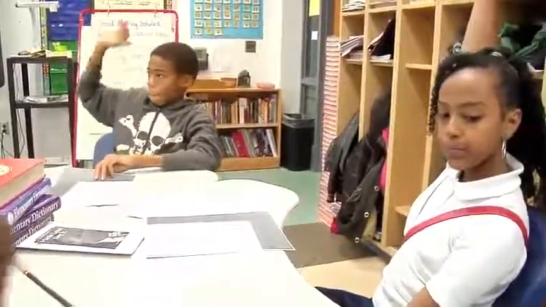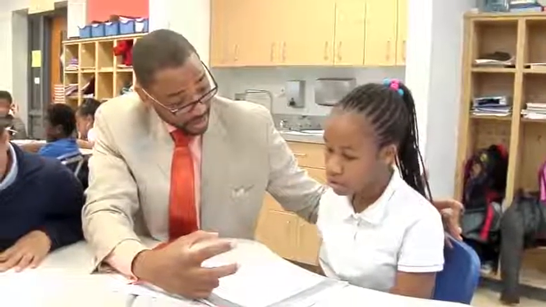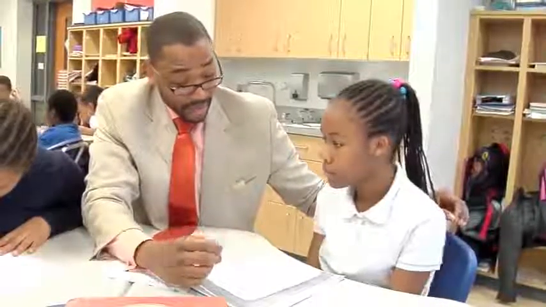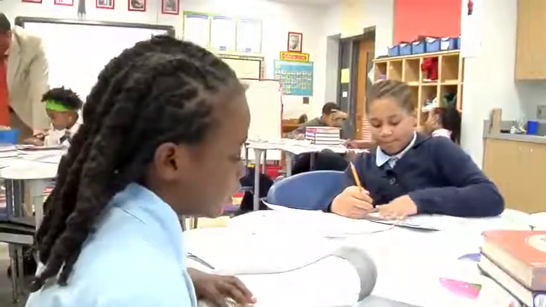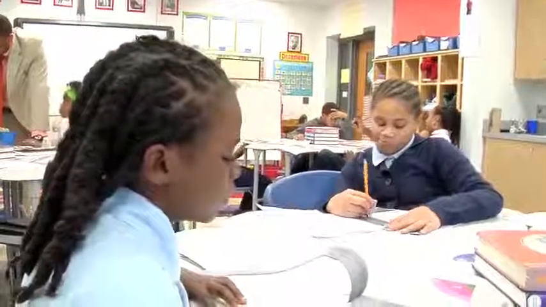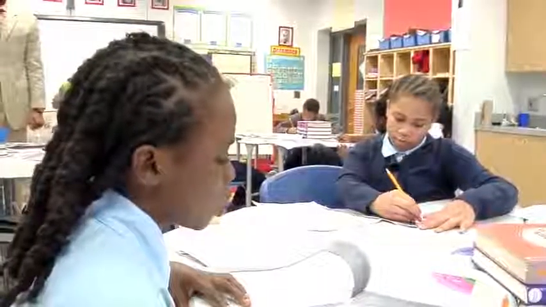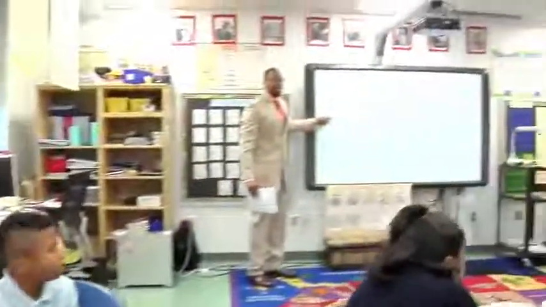I would say a third of the class reads on level, slightly above level. A third of the class reads at least a year and a half below level. And then the rest of the class reads somewhere a half a year below level or more. And so we do a lot of groupings. Like I work a lot with strategy groups, with reading groups.